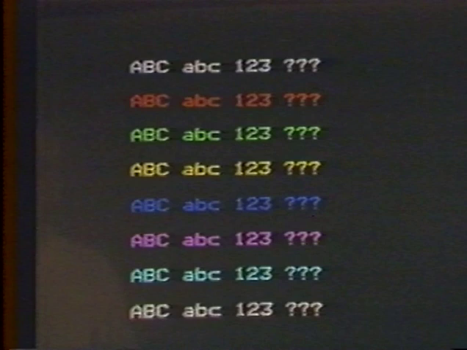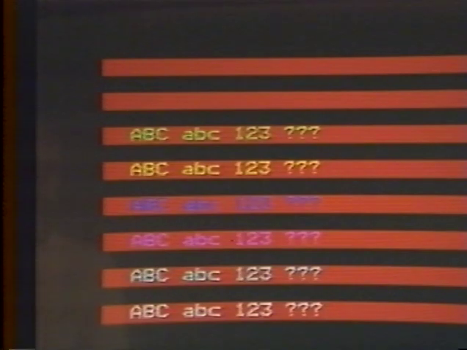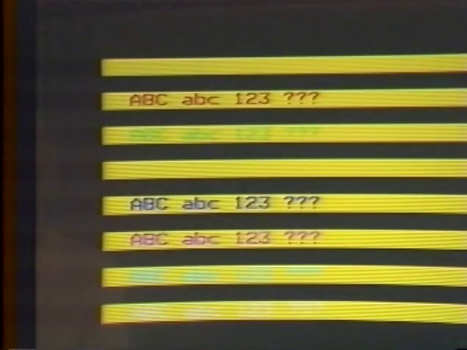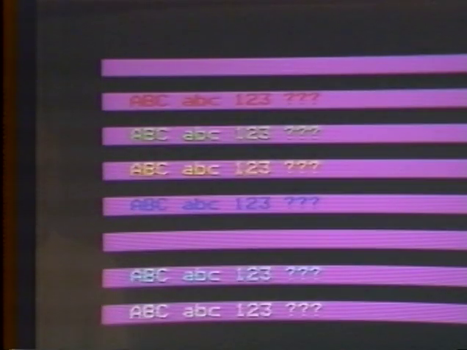This is another mode known as teletext mode, or mode 7, where you'll see the characters are very clearly drawn. This mode also has the advantage that it uses up very little of the computer's memory that would otherwise be used for program. And you may recognize these characters as the ones you might see on your own television if you use teletext. Presto.